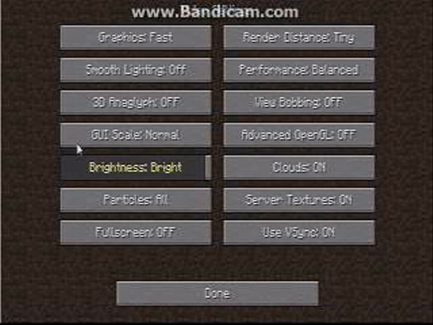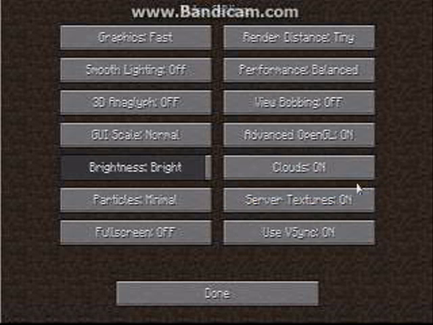Typically I have brightness on bright for recording purposes. Everything just looks brighter. Particles I want to be minimal because that'll reduce lag. Particles are kind of like dust particles. Clouds, I'll leave this on because it doesn't cause too much lag. This I'll keep on because my computer is a single core, and if it is a single core it'll make it run a bit faster.